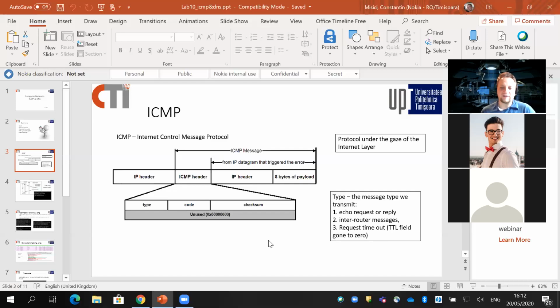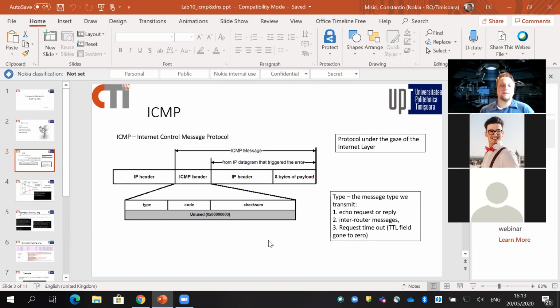We had checksums at the transport layer when referring to TCP. And did we have it at UDP? Do you remember? UDP doesn't have a checksum, right? That's why it's used. It doesn't actually check for errors. It doesn't care. Okay.